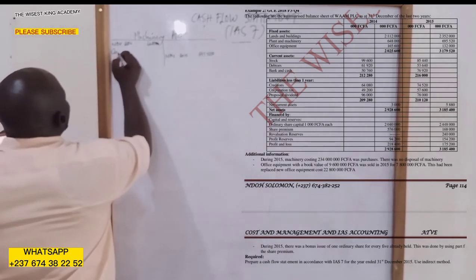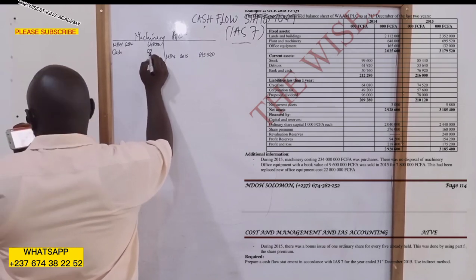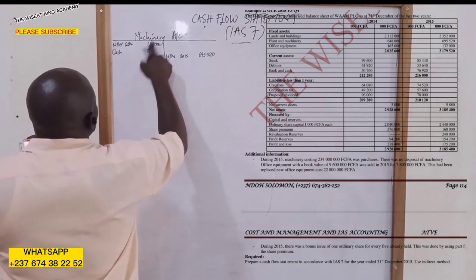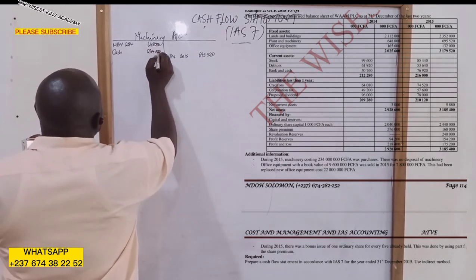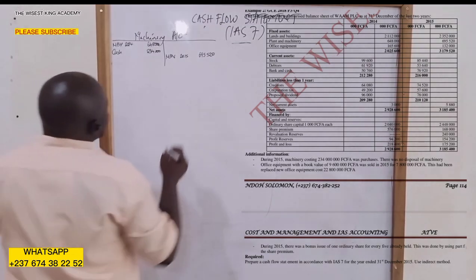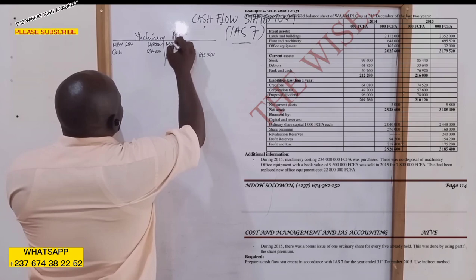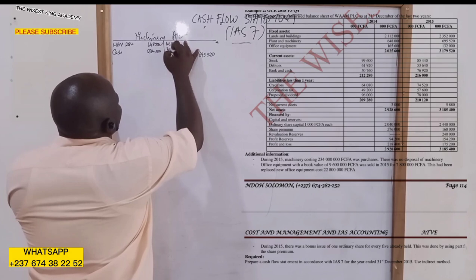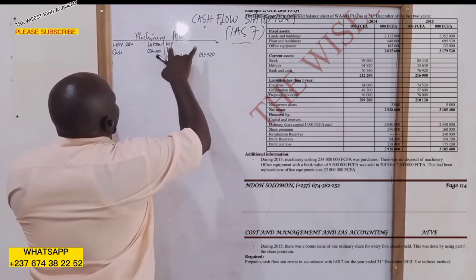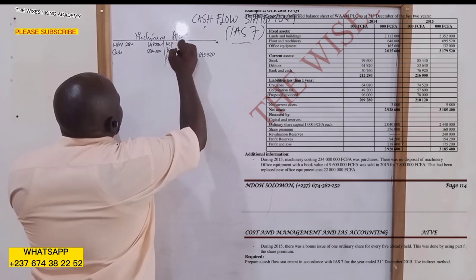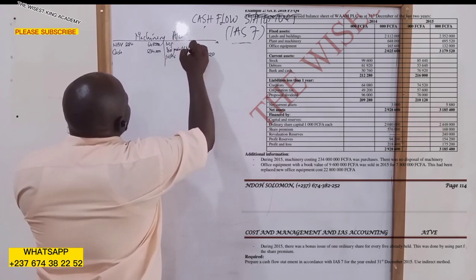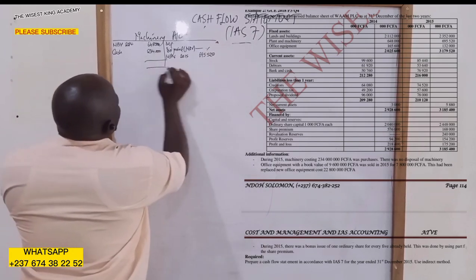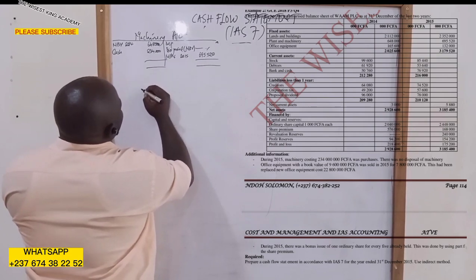Now we have purchase, that's cash, of how much? 234,000. That's 234 million, which is 234,000. Please, three zeros are summarized. Here we have depreciation, which we don't know, the missing figure we have to calculate. They spoke to us about disposal. Now, the disposal here will take the net book value. But what was the asset disposed? There was no asset disposed. So we look at this account. This balance must balance.